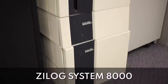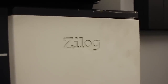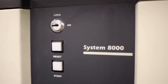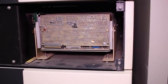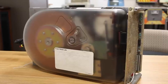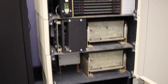This is a system that I am suddenly very interested in. This is a Zilog System 8000. It uses a Zilog Z8000 series CPU and is kind of an interesting bridge between the big minicomputers and the desktop micros. The covers just pop right off the front with relative ease, and peering in, I spy a familiar looking CDC drive. That is a Finch drive, which I also happen to have at home for the Centurion. Except this particular System 8000 has two Finch drives and a tape drive hiding out in it.